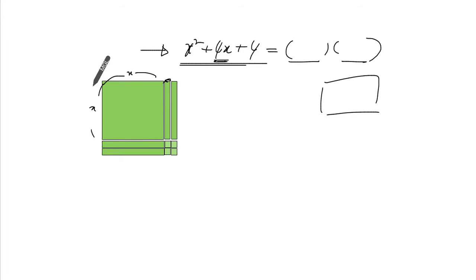Okay, so this is going to be an x plus 2 by an x plus 2. So that's why this is an x plus 2 square. And we call that a perfect square. This is an expanded form of a perfect square. Now, see, if you visualize it, even the name makes perfect sense.